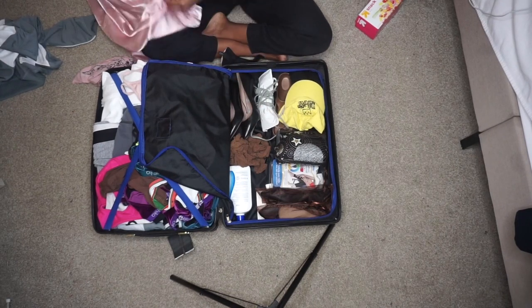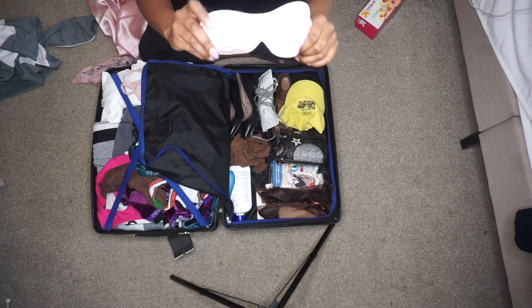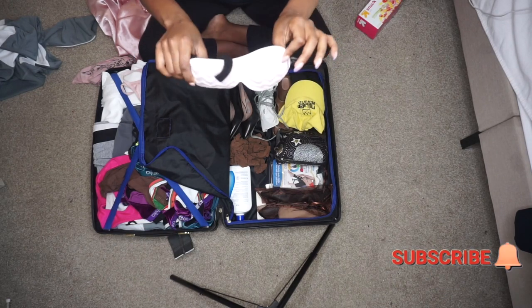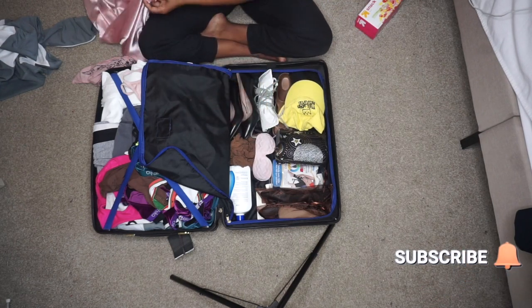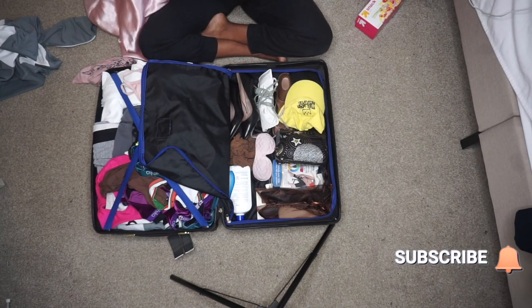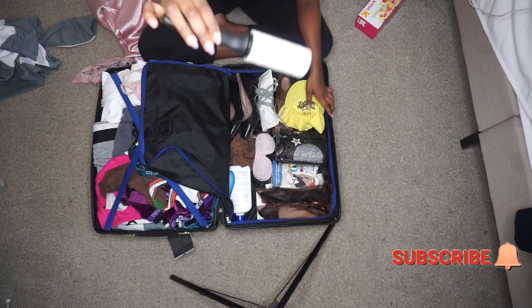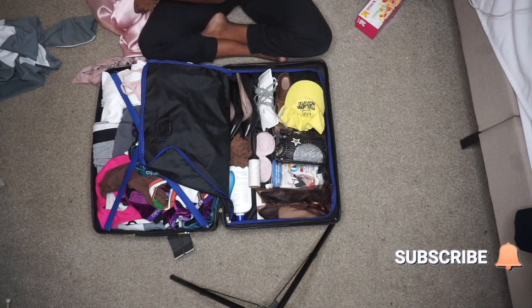If you want to have a roommate, a lot of times in training, you want to get an eye mask so that you can block out the light in the room when you're trying to take a nap or go to sleep. A lint roller is essential. You will have black on and you will have hair. So go ahead and get you a lint roller for your training.